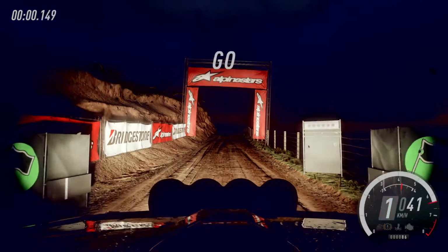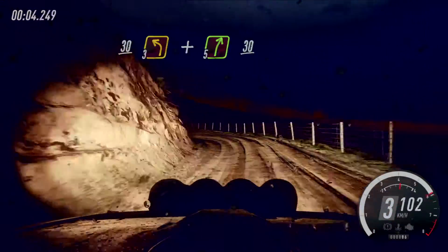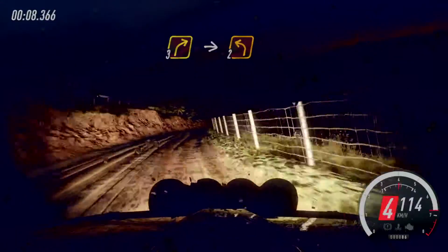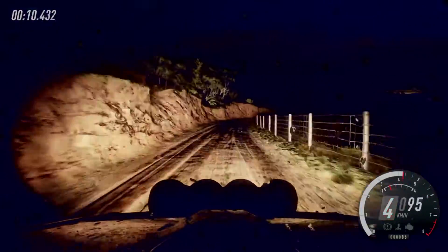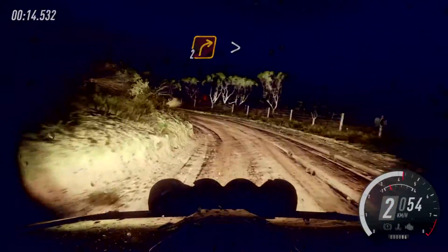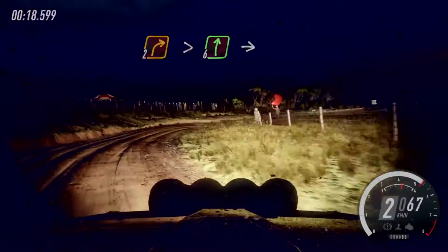5, 4, 3, 2, 1, go. 30, crest and 3 left long, and 5 right long. 30, 3 right, into 2 left. Into 2 right, extra long, tightens, cut, opens. 6 right, into 3 left long.